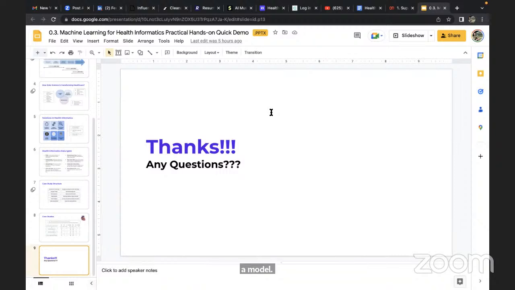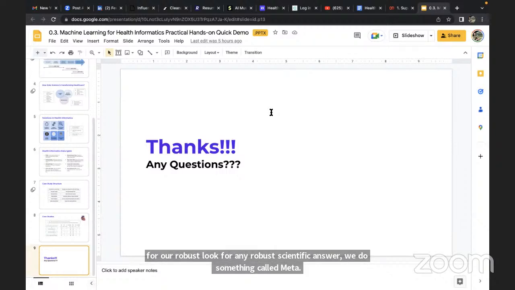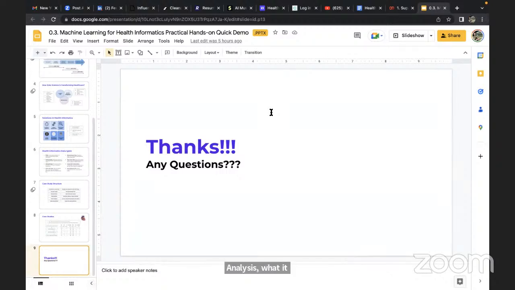For any robust scientific answer, we do something called meta-analysis. It combines multiple studies done across multiple locations, multiple labs, and multiple times, and combines all this data to get a particular piece of information.